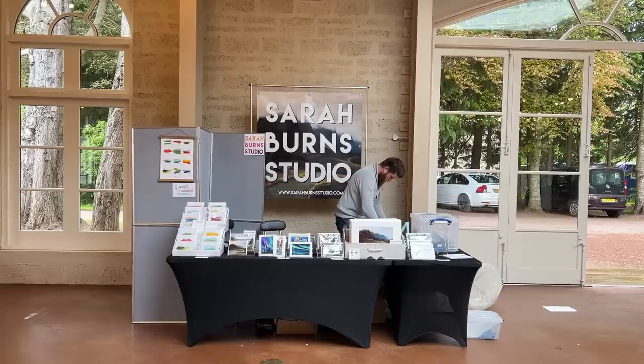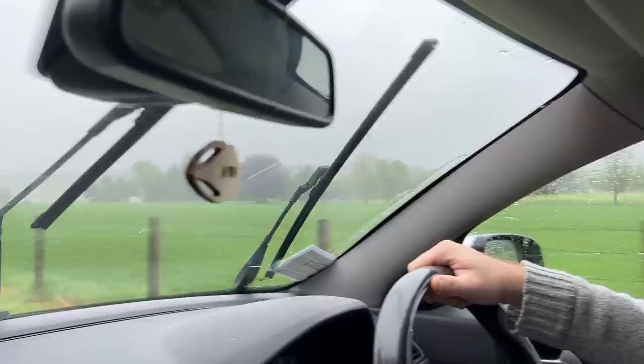It's the day of the big show, and this is the weather. I certainly hope that we will be able to see the sun at some point, or at least see the trees in the other side of the field.